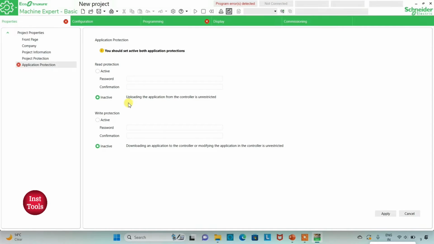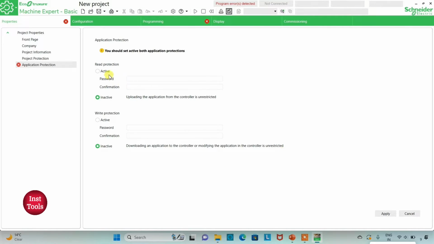That results uploading the application from the controller is unrestricted and downloading an application to the controller or modifying the application in the controller is unrestricted.